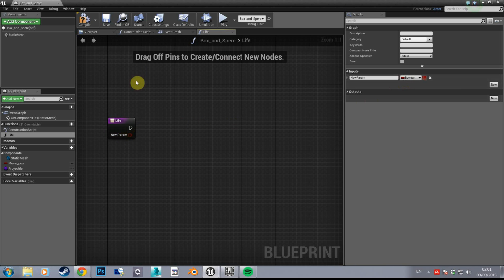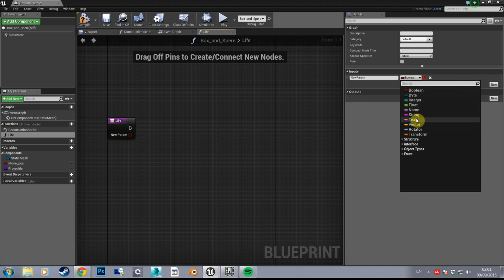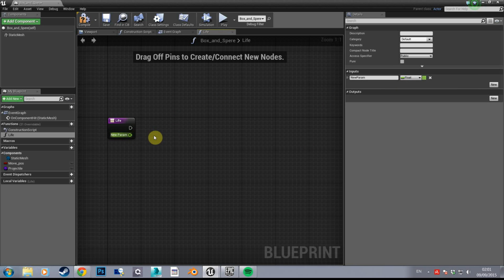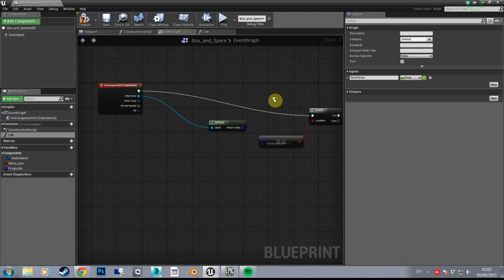We're going to say we can get a float value in through the function. So when I drag this function into the event graph, when I drag life out, we're going to see that we've got the float value here.